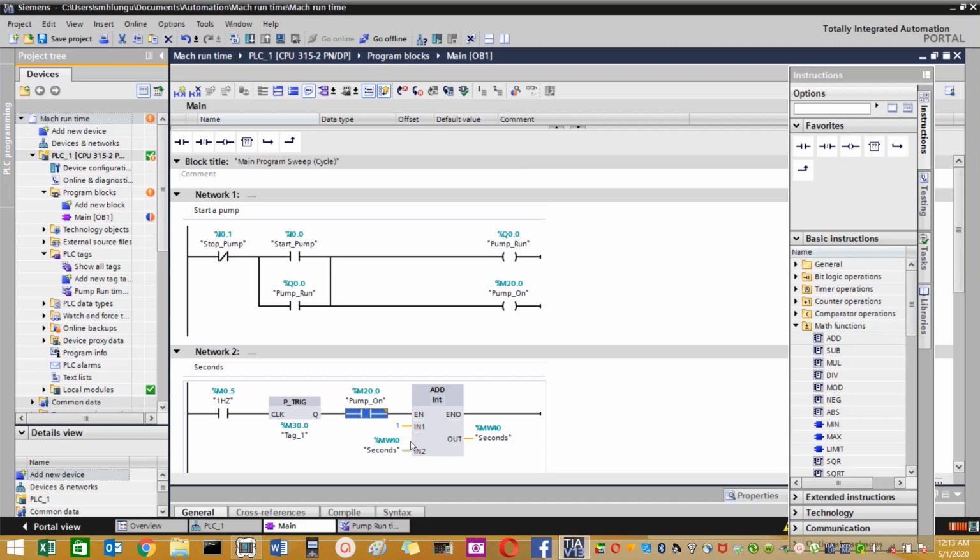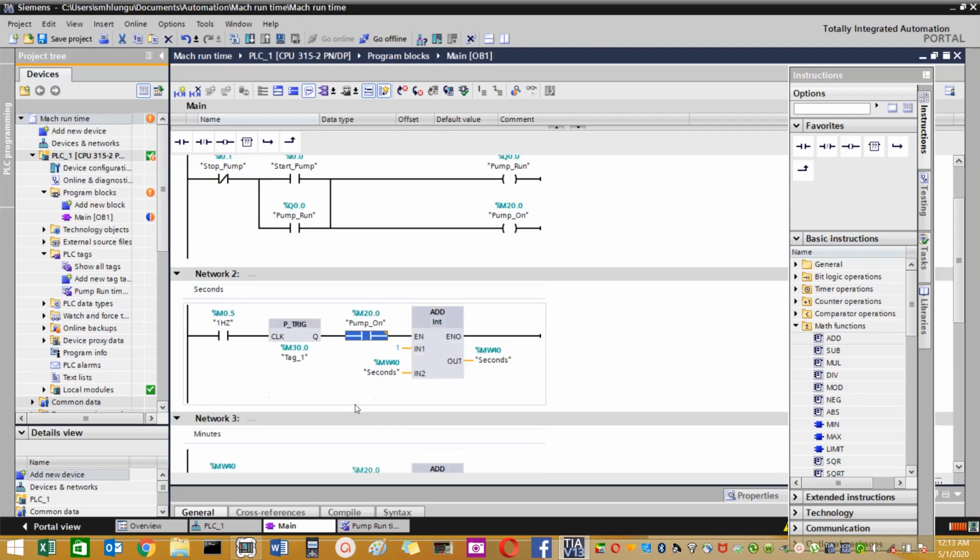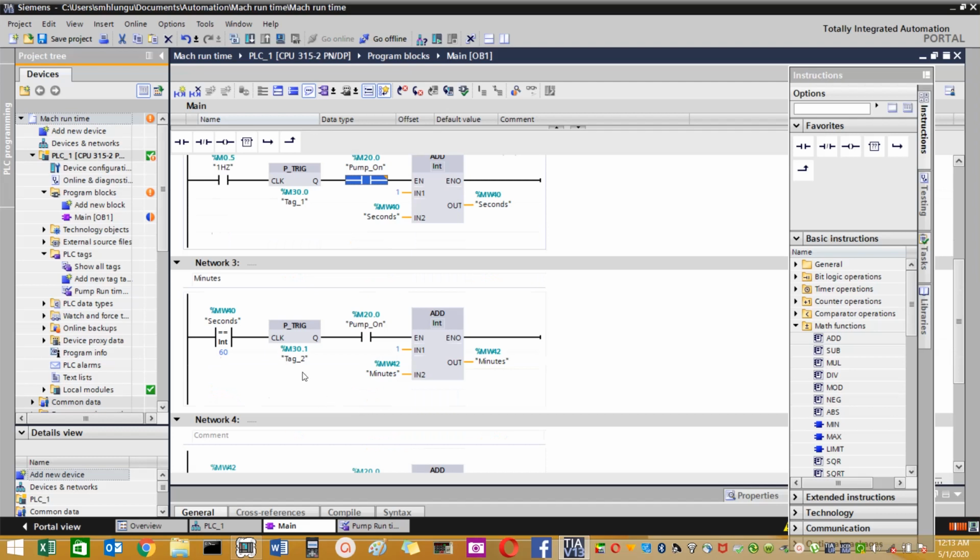As soon as this value here goes to 60, this memory word, M30.1, is going to go high. When it goes high, I can use that information to reset that adder.